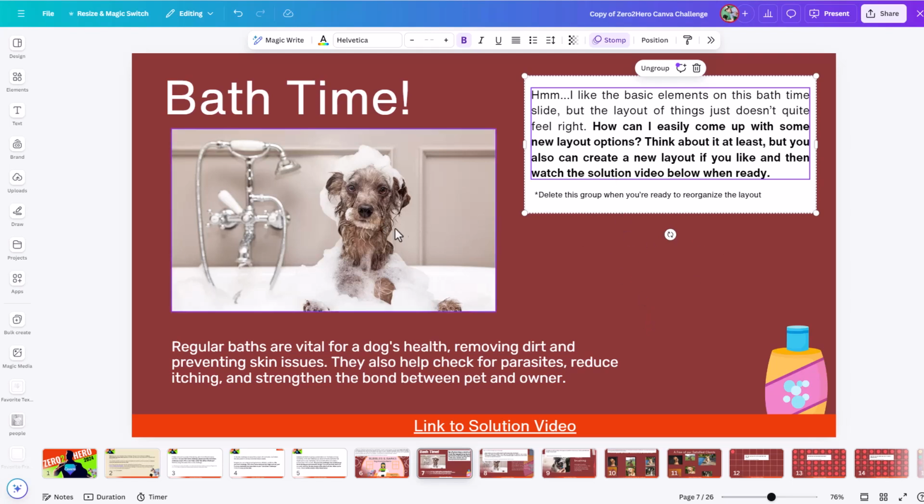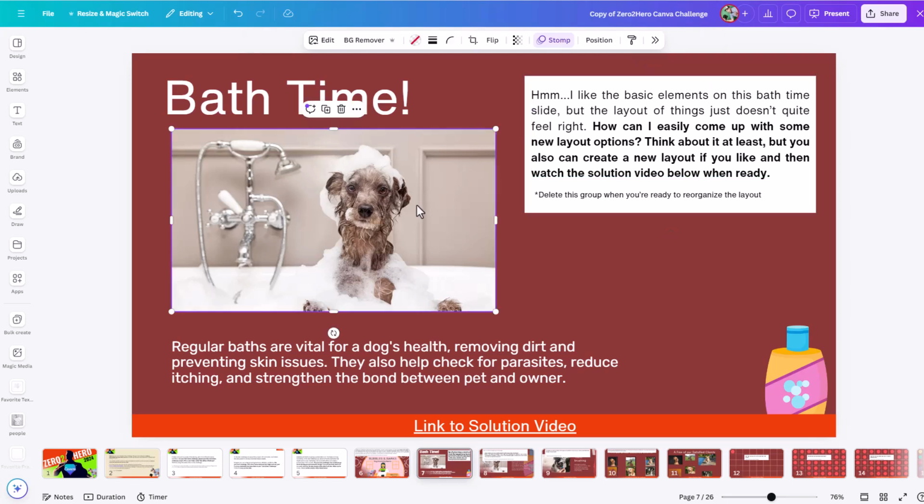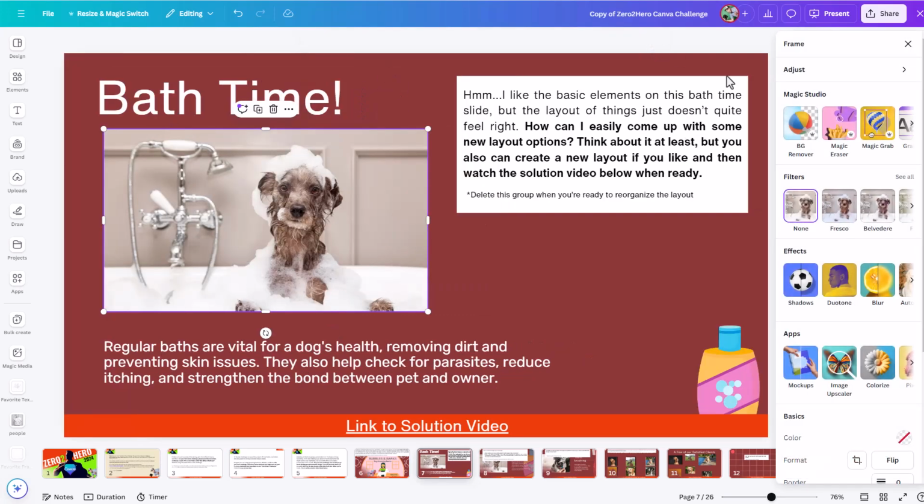One last thing I'll say about this new contextual menu, and just in general, the menus and the positioning of items here in the Canva interface, and you can give me your comments below if you have your thoughts, but this is sort of my constructive critique and suggestion to Canva, is it would be nice if I could come in here and say in this menu, if I could turn certain things off. Or if you made this sort of a floating bar that you could detach, maybe you could put it on the left side of the screen.